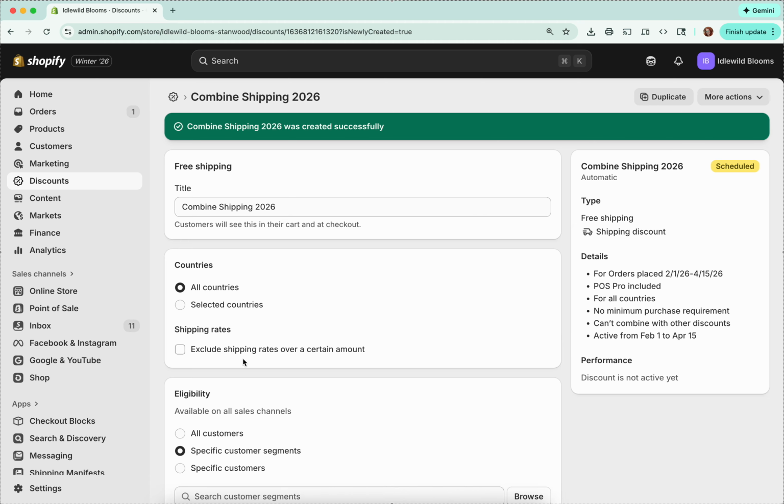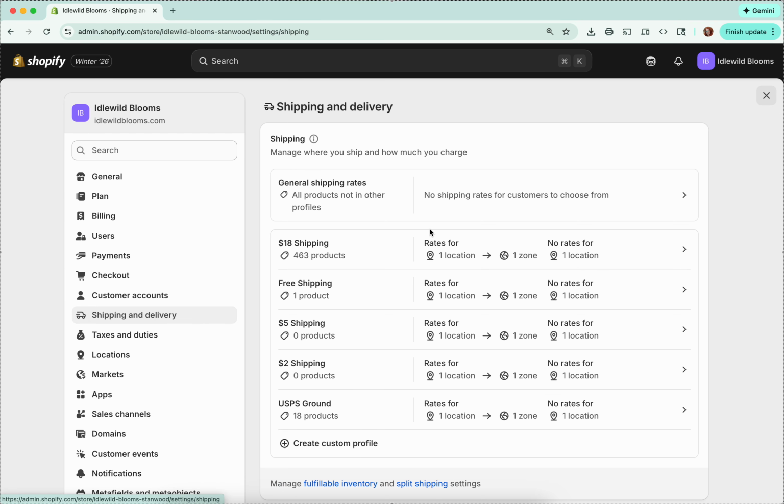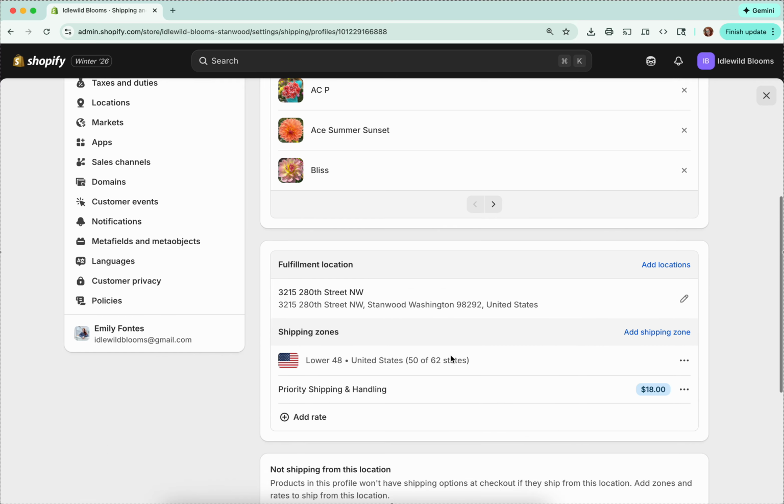That's step 1. Step 2 would be setting up the shipping profile for it. Okay. So back into your settings, back into shipping and delivery. And I can just show you the shipping profile I have set up for this on mine. I do $18 combined shipping for my customers. And so I give it that name. I add all the products that are included in that because I have other things in my store. I have seeds, I have note cards, things like that. Those all, if you buy those at a different time of year or whatever, then it's not included in this.